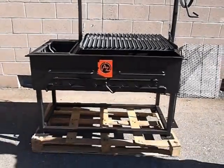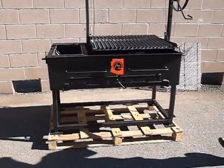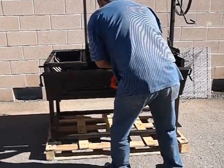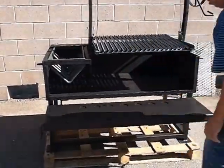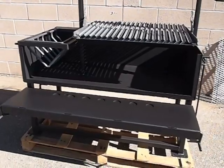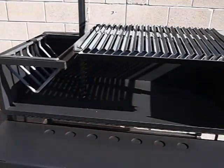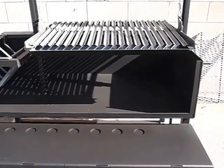The other feature to the grill is the hinged front face. If you want to go ahead and open up the front — this allows really great access to the coals so that you can get in there as the Bracero and the logs are burning. You can just transfer the coals right below the grate.